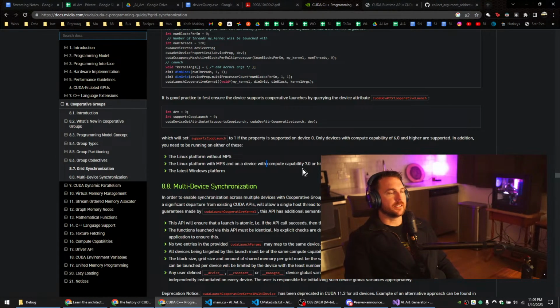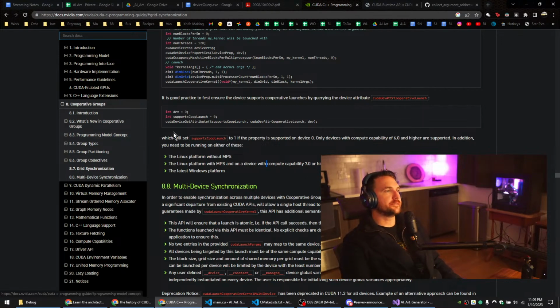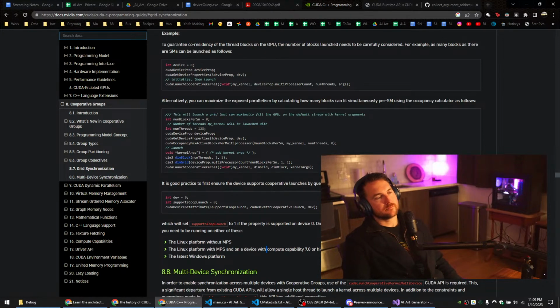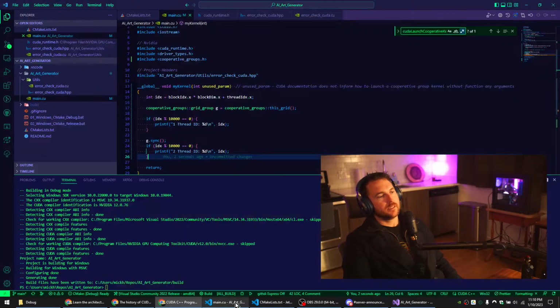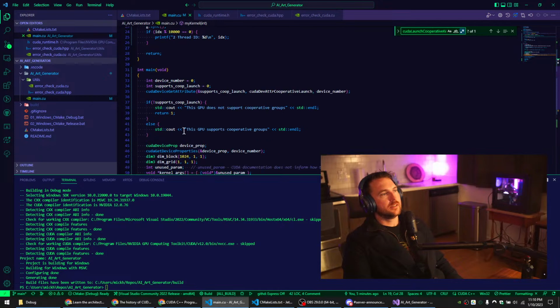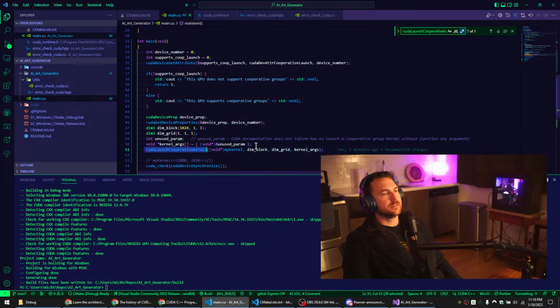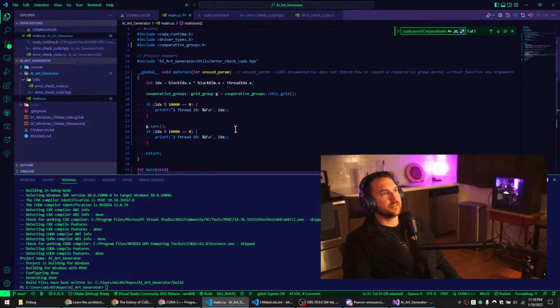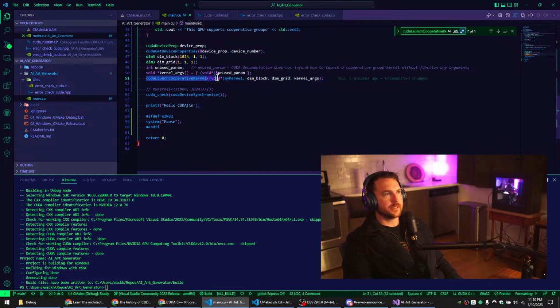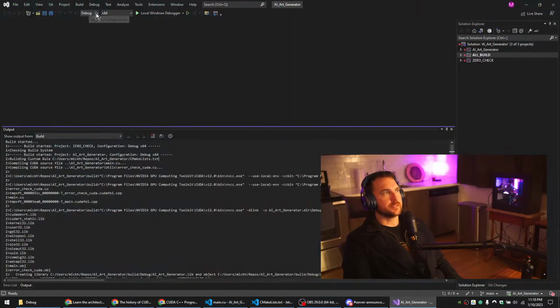Alright, back to the problem at hand. There's no more avoiding it. I have my CUDA check here. So if there was any kind of error, it should be popping out here, and we are running in debug mode. Building it here.